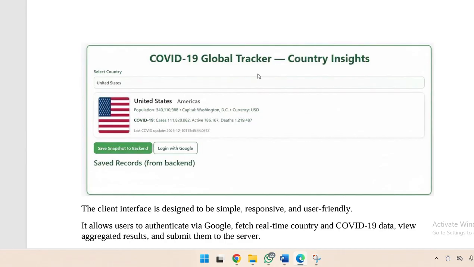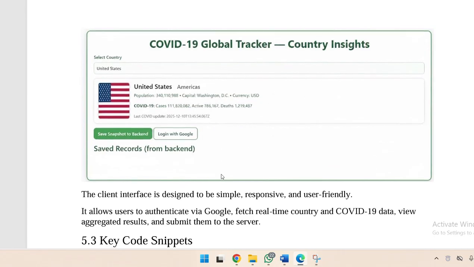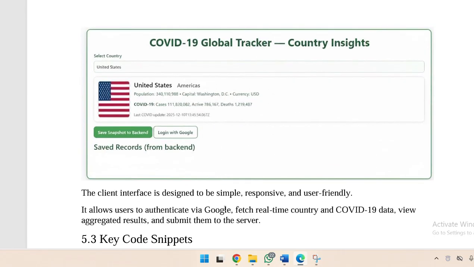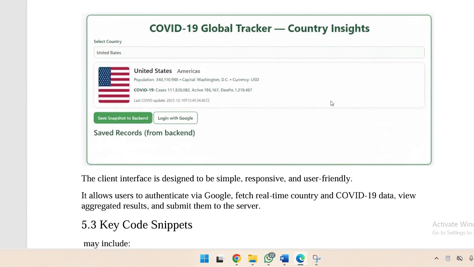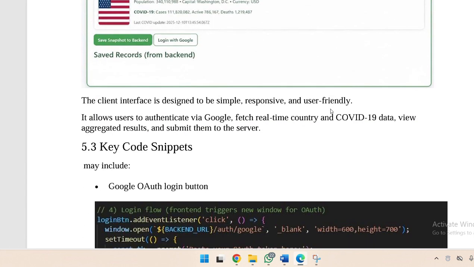The user interface is designed to be simple, responsive, and user-friendly, allowing users to fetch real-time data, view aggregated results, and submit them. This is a user interface overview, as you can see.